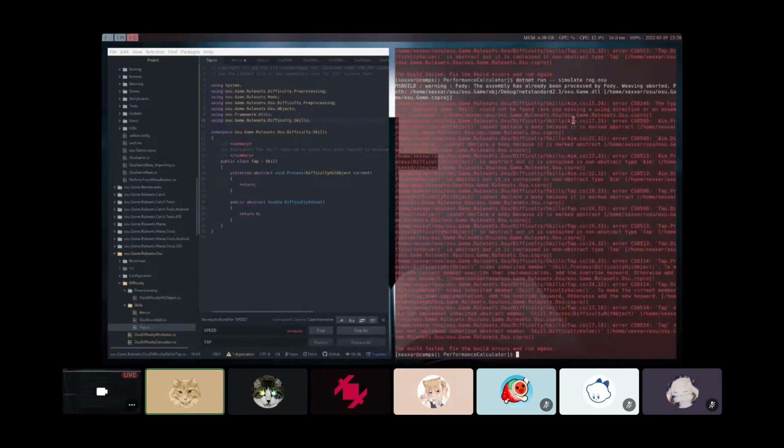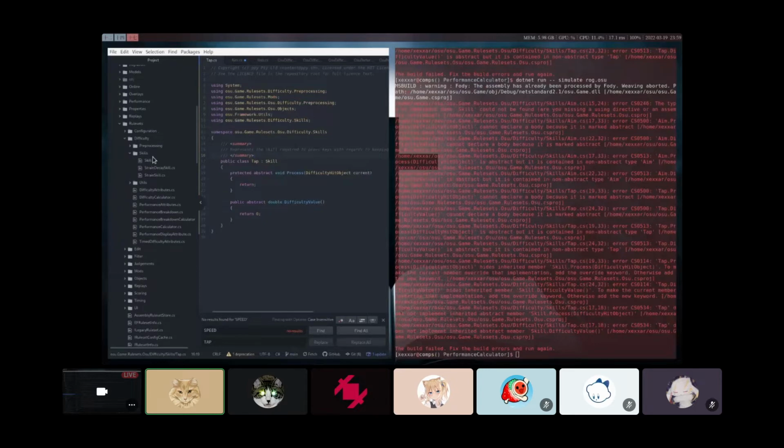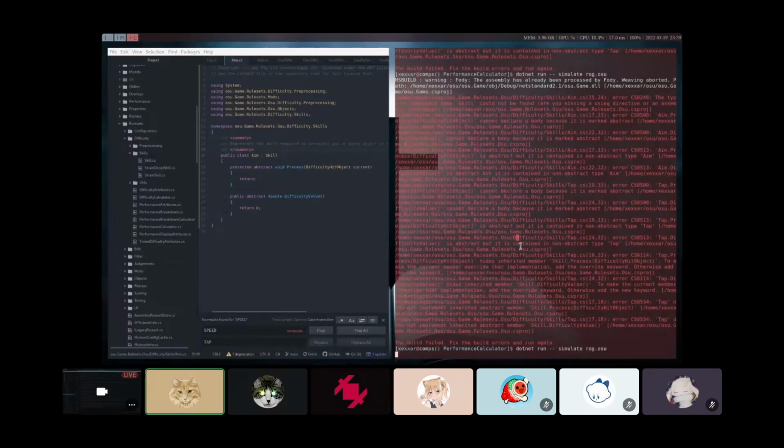Okay. Right. More errors. Lovely. The type or namespace skill could not be found. Okay, I don't necessarily understand then why that wouldn't be found, because it should be right off of that namespace. What file is that? Aim? I might not have saved it. That would be why. Okay.